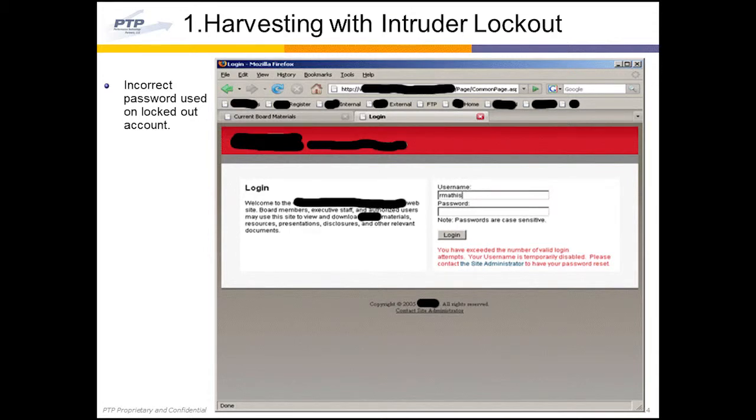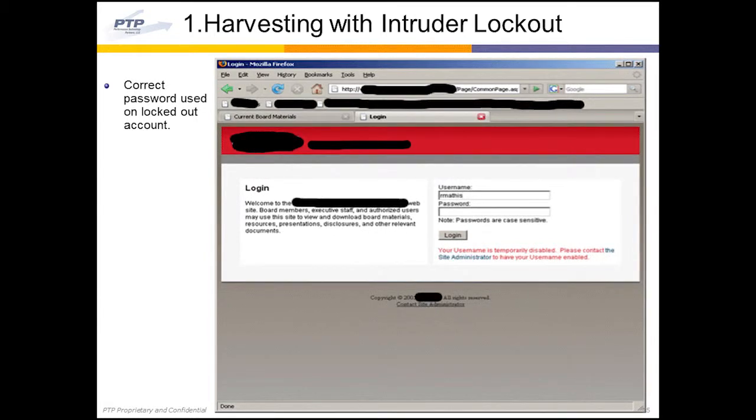These are the actual screens. It's probably a little hard to see, but the red text down there, that is the text that we got when we put in a bad password for a locked out account. That is the message the app gave us when we gave the correct password for a locked out account.